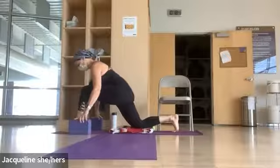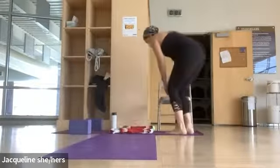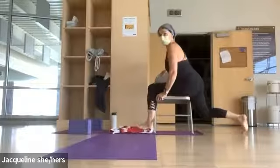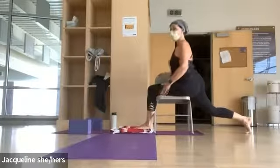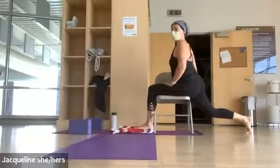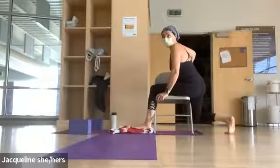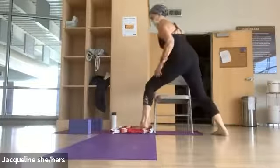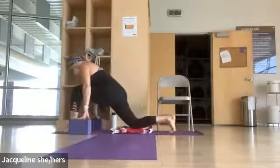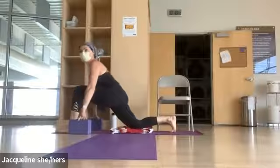Now, if you're on the chair, again, you can do this like this, where my whole thigh is supported by the chair, and that way you don't have. It'll be very interesting. I will show you as we go through. Okay, so here we are. You're breathing, feeling the opening of that hip flexor on the left side.